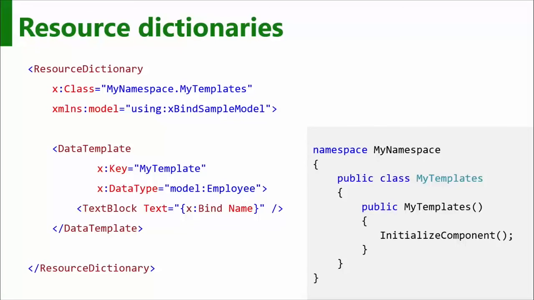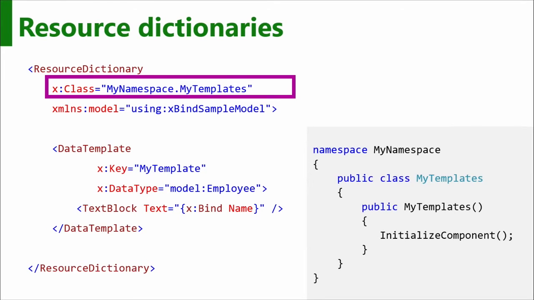Okay, so let's talk about resource dictionaries in the context of compiled binding. It's different with compiled binding. First of all, you have to specify the class. We never did this before because there never was a code behind for a resource dictionary like there will be. So now we actually have to have a code behind for a resource dictionary, which is a brand new thing. Because we are compiling this into C# code, it's not just a XAML resource that we're pulling in and evaluating at runtime. It's much more than that.